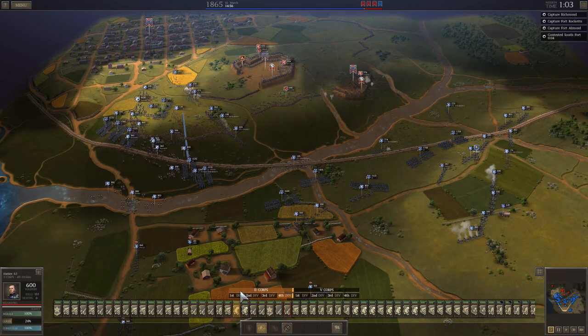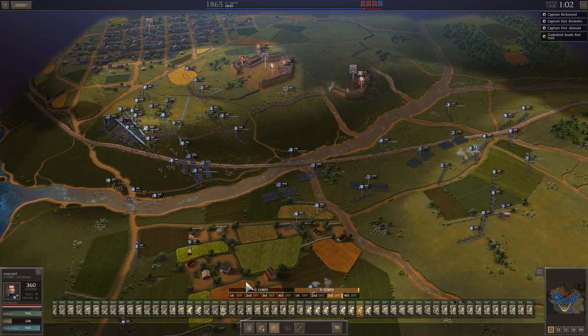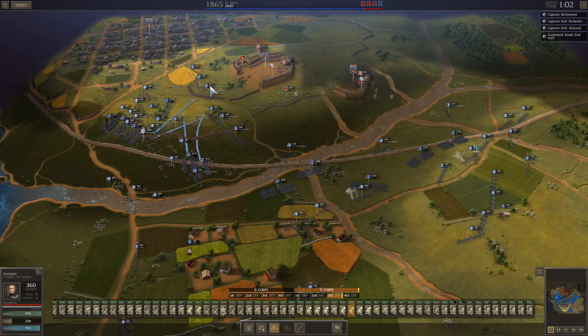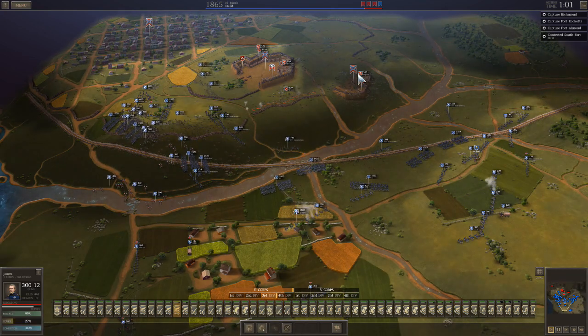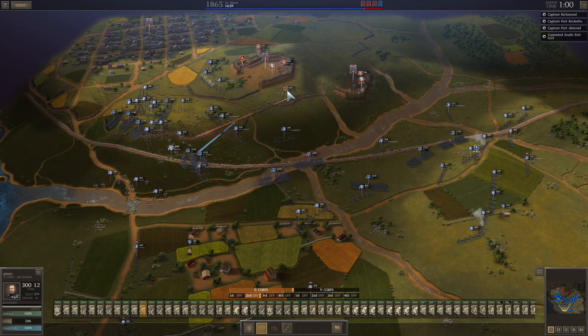So I have a whole bunch of skirmishers and dismounted cav. I'm taking my cav up here onto the plateau and then dismounting them. They take a lot. The losses are a lot lighter if you do that.